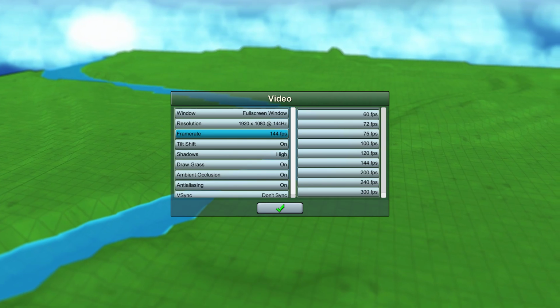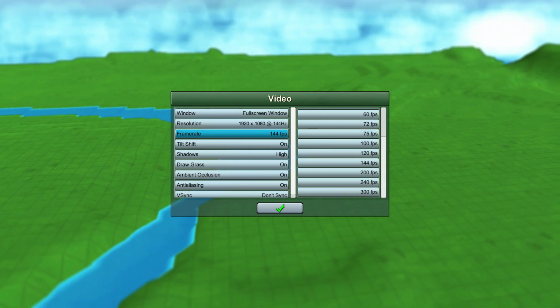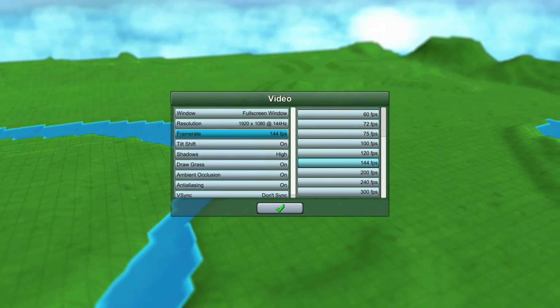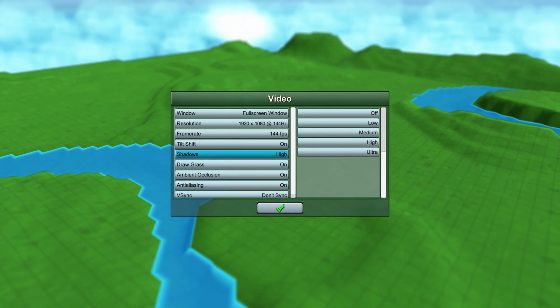It even has an option up to 300 FPS. You can go unlimited if you're not worried about frame drops or frame stuttering, if you will. I'm currently playing it at 144. I'm sitting very comfortably at 146. Solid. Nothing is changing. It's really good.